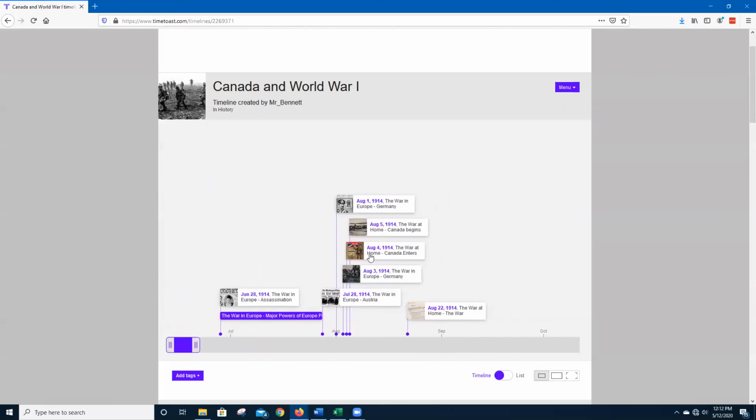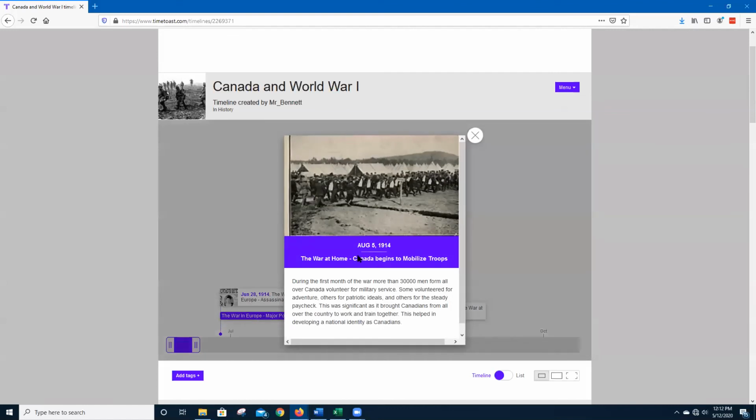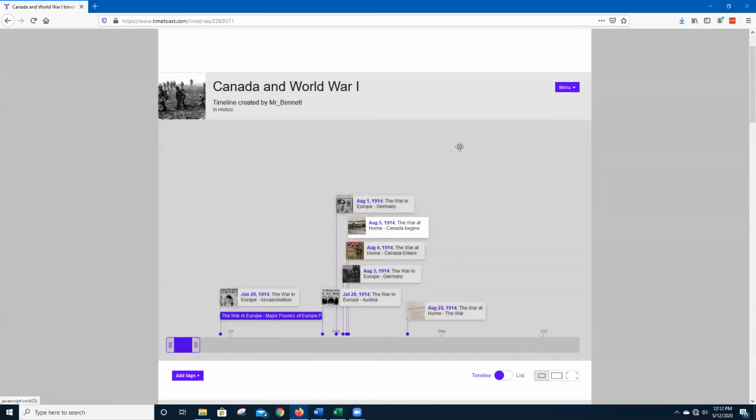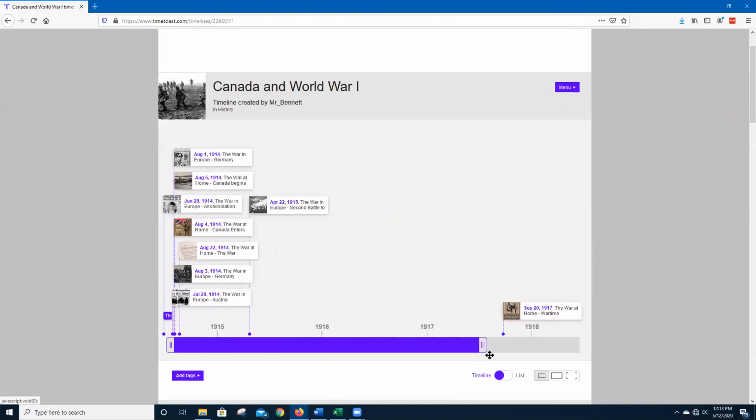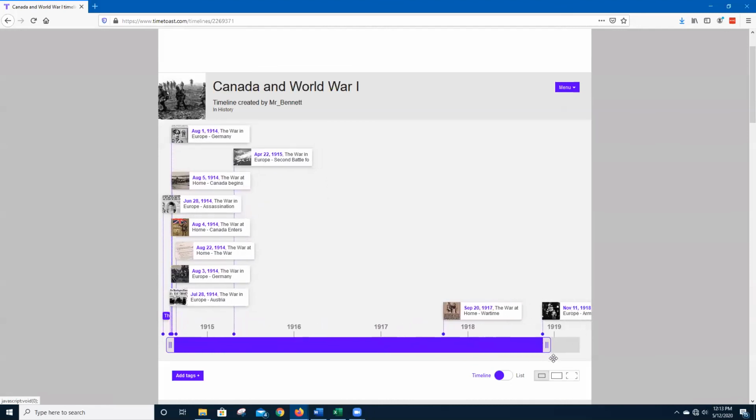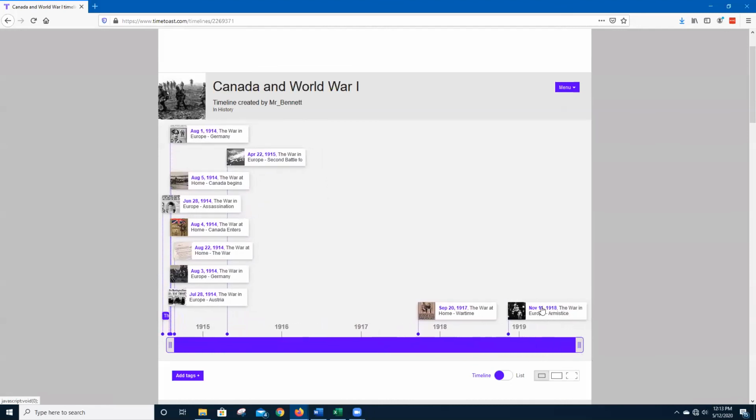And if I click on them, so we'll click on this one, the war begins at home, of course. It brings up the graphic, it brings up our description. If you want to look at the full graphic, you can click it. Nicely executed timeline, very easy to read. It automatically stacks things for you. It adds these nice guides to tell you what it is that you're looking at. Really quite straightforward. I really like TimeToast. So that is the timeline view.